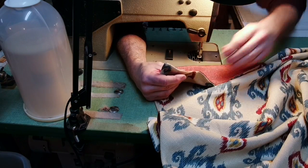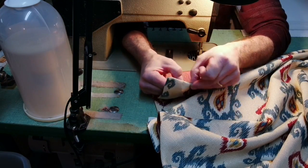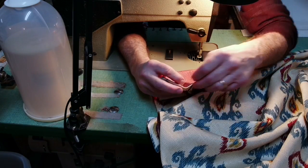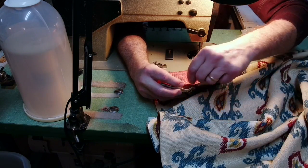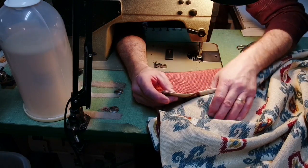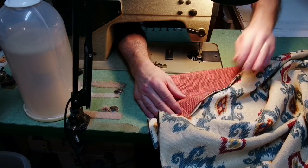And voila, it's open. Now at this point, if you want to, you can put it through your machine again and just stitch this right here and then stitch down. It's not necessary, but if you want a cleaner finish, you can do that. So now let's go put it on our rod.